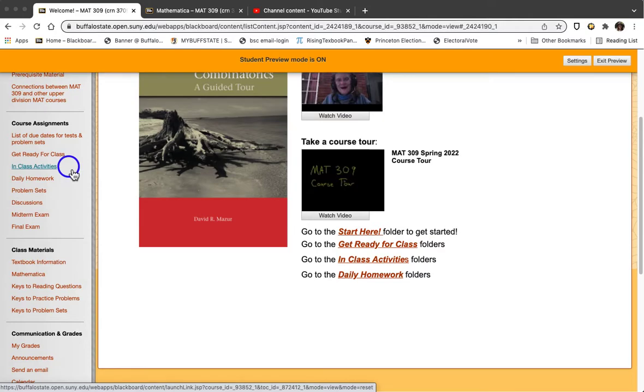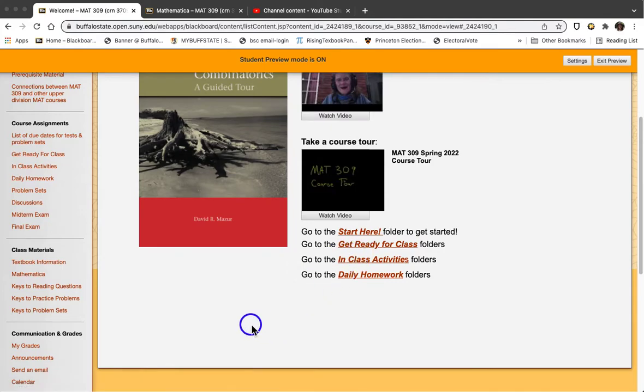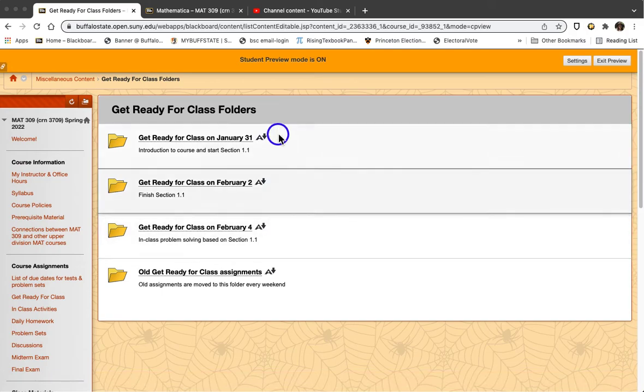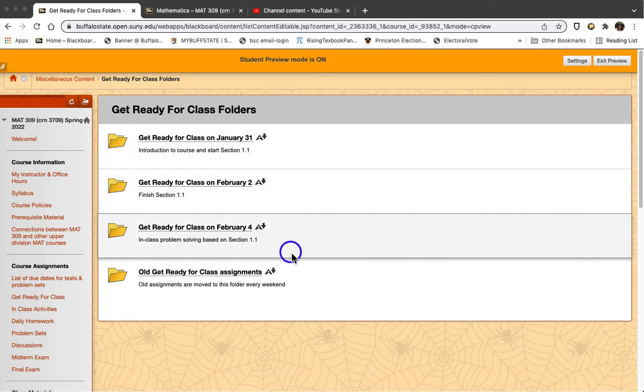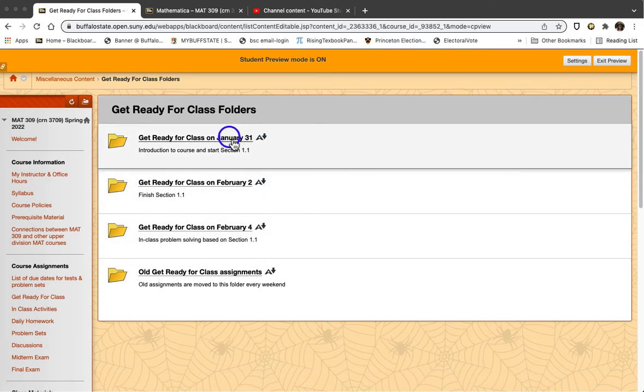But I do want to talk a little bit about the Get Ready for Class, in-class, and daily homework folders. Essentially, each day the class meets, there will be three associated folders: a Get Ready for Class folder, an In-Class Activities folder, and a Daily Homework folder. The Get Ready for Class folders, you can see that there's already the first week of them available.